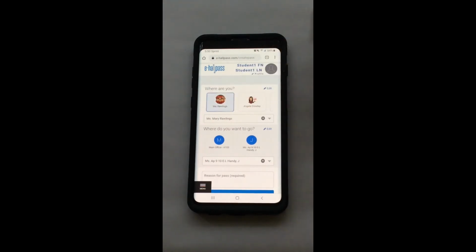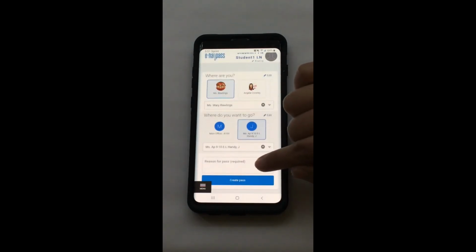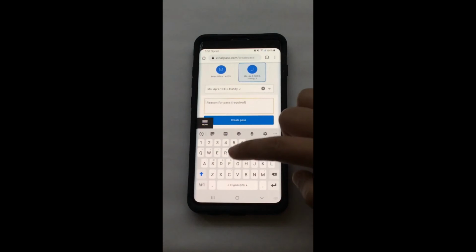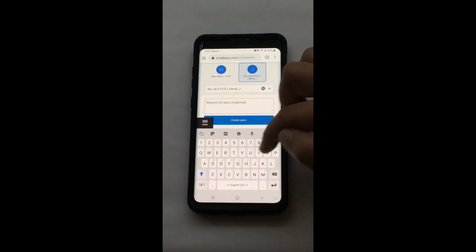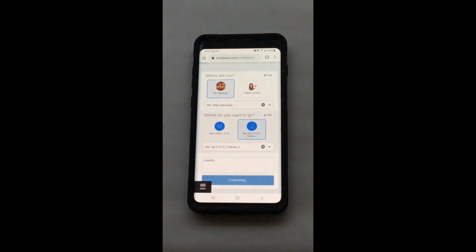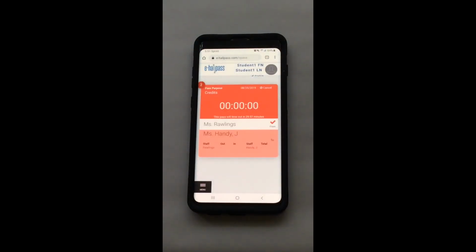So if you're in Miss Rawlings' class and you want to go see your AP, you will be required to submit a reason. So here you would put your reason. Maybe you want to talk about your credits. Create pass. And then Miss Rawlings or Miss Handy would be able to approve your pass. If Miss Handy is not available, she might not approve your pass.